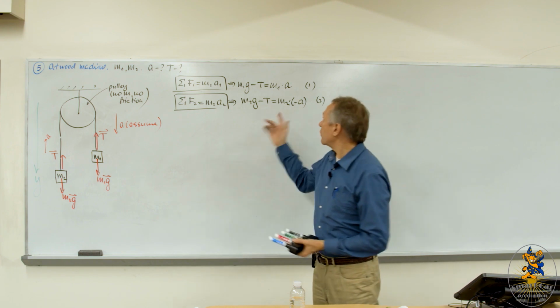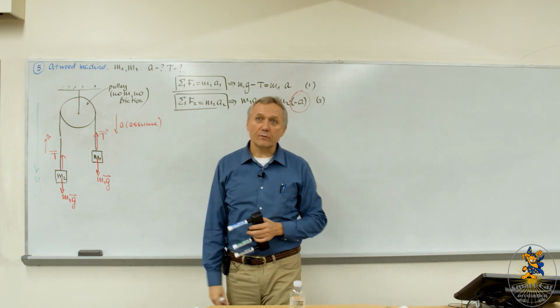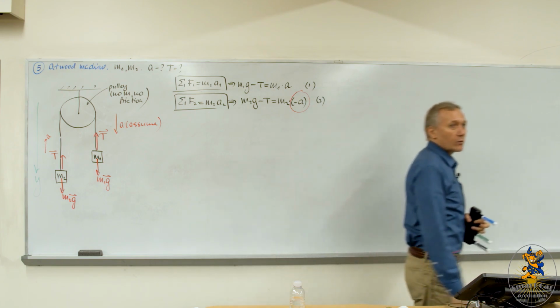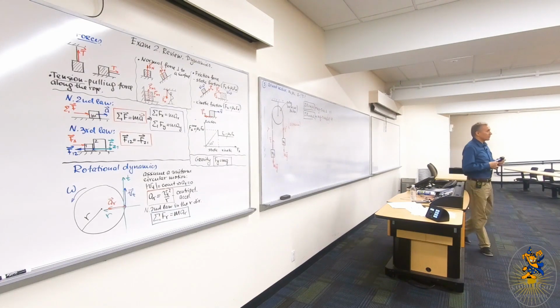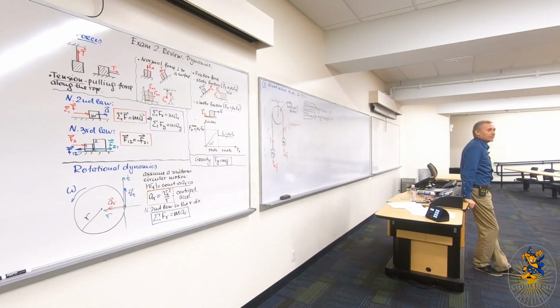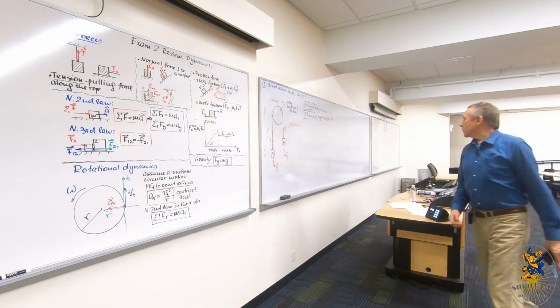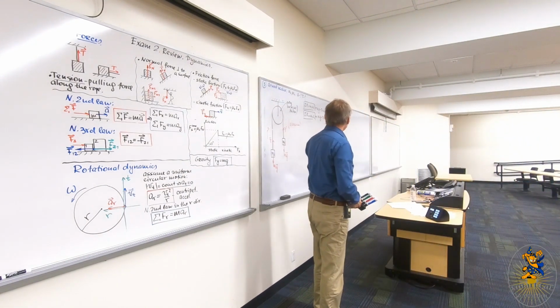And that's one of the main reasons why I wanted to discuss the Atwood machine, to emphasize this: one of the accelerations is positive, the other one must be negative all the time. You cannot win, right? Otherwise, I would skip the Atwood machine. See that, everyone? Okay, good. And so from now, you can solve for acceleration or tension.